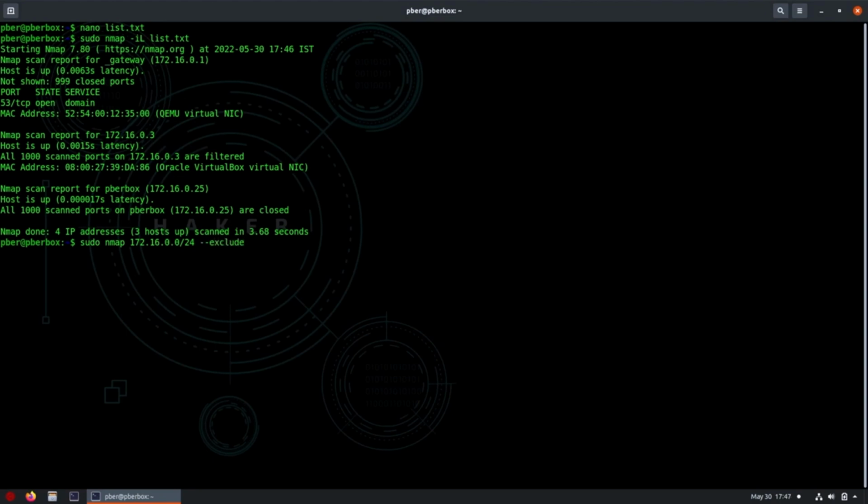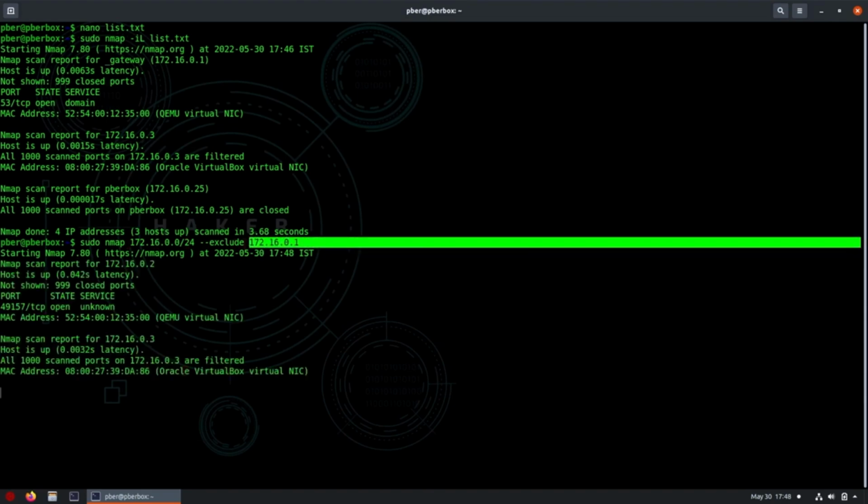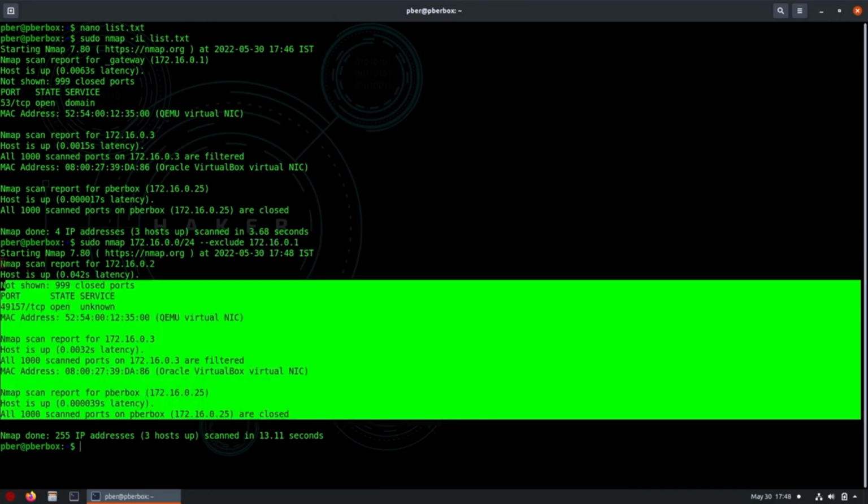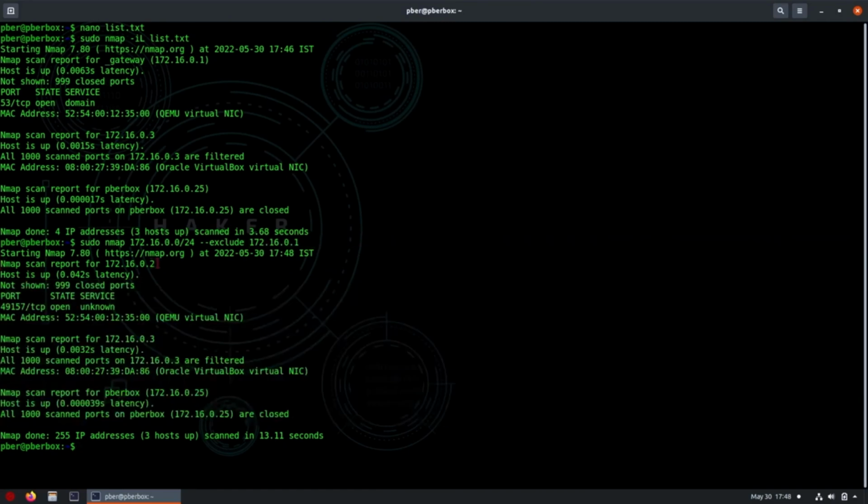So I use the exclude option with 172.16.0.1, and if I enter, it will scan all the machines that are up in this range but exclude this IP address. You can see it scanned all the up machines, starting from 172.16.0.2. It excluded the gateway.